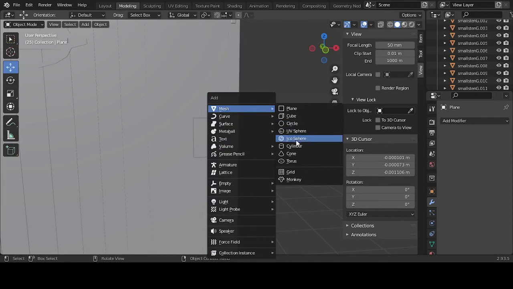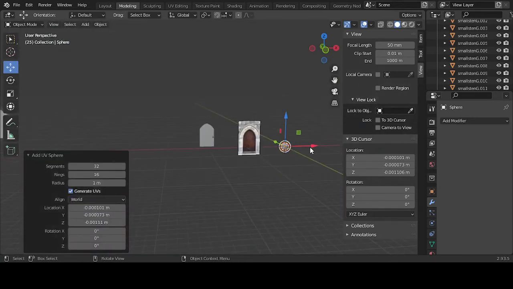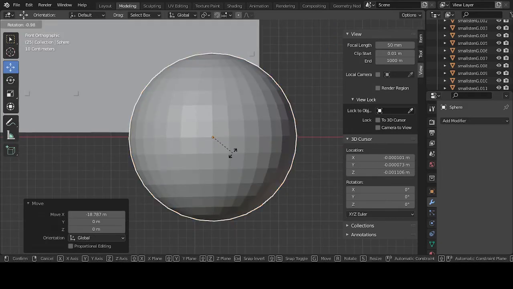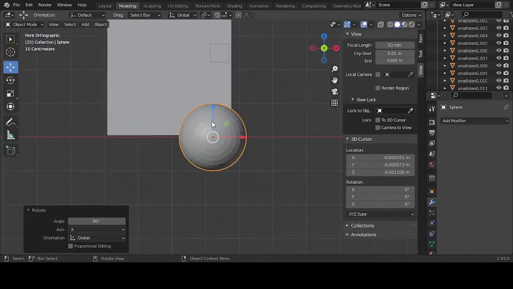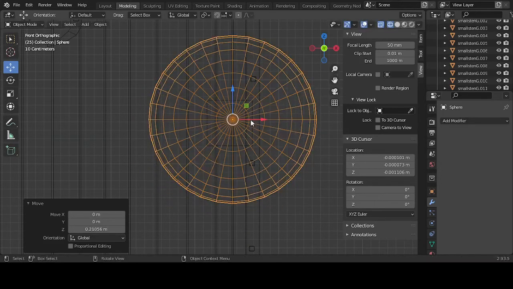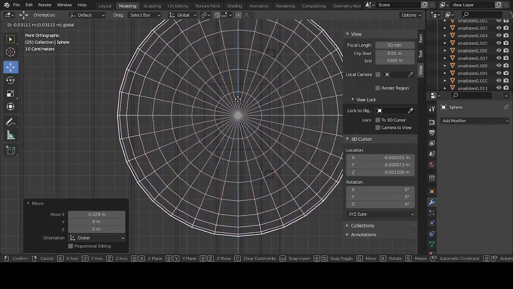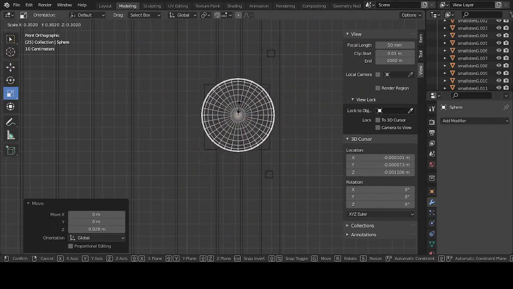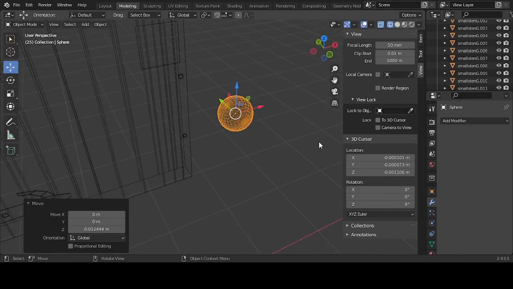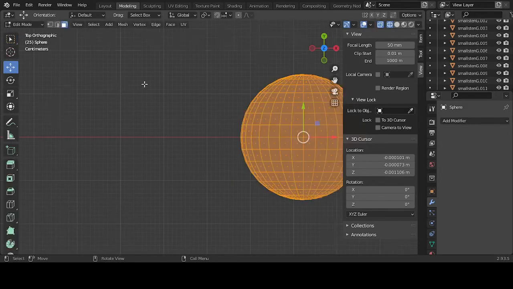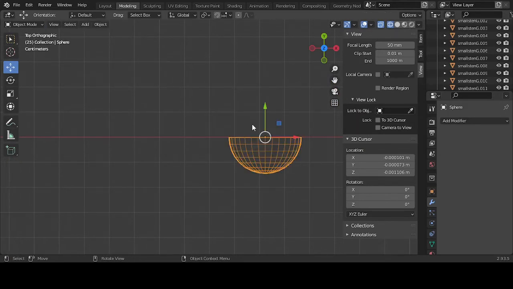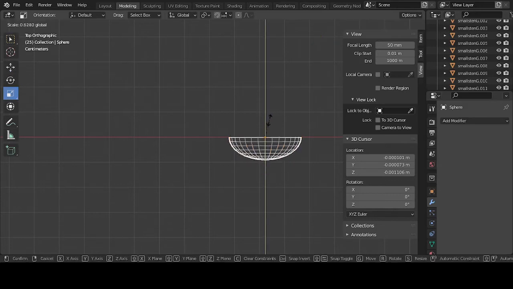So the next thing I'm going to do, I'm going to come in and do a sphere. I'm going to bring the sphere here. Rotate it to the front, bring it over, and in wireframe mode, I'm just going to line it up with the center of the square that we've got just here. Shrink it down to about there, roughly. Come into the top here, and I'm going to get rid of all those faces. Shrink it in a little bit.